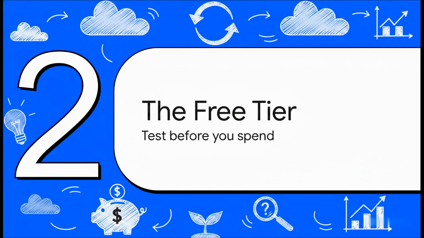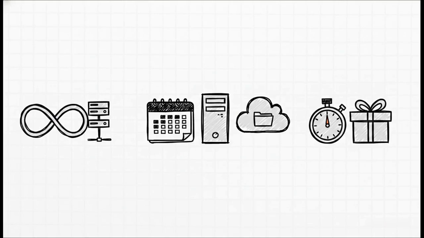Moving right along to Section 2, the free tier, testing the waters before you spend. Let's look at how you can test out your cloud business ideas completely for free before touching your valuable capital. AWS actually offers 3 distinct types of free tier options. First up, there are always free services. These don't just expire after a year, they simply have a monthly limit.